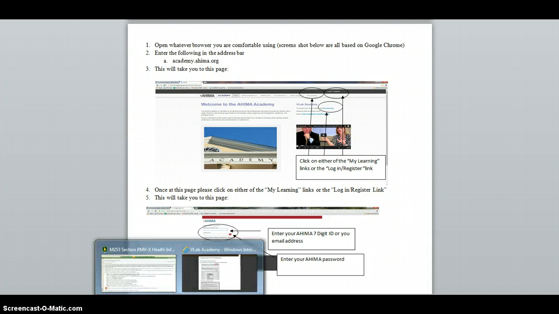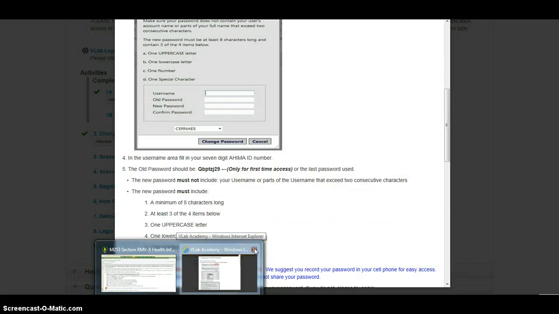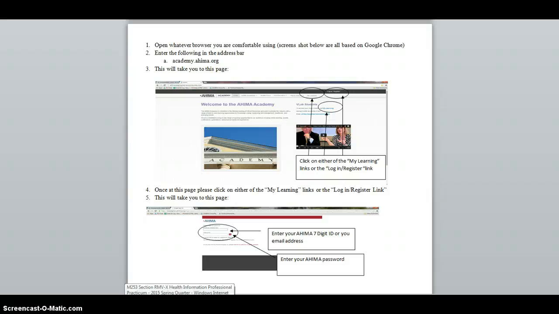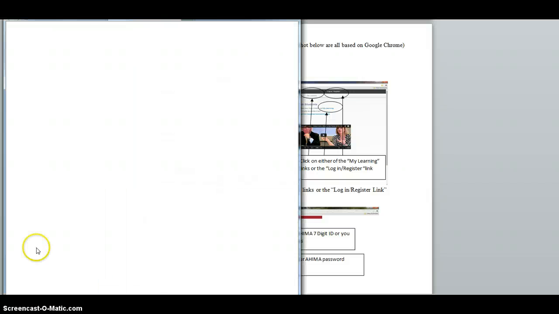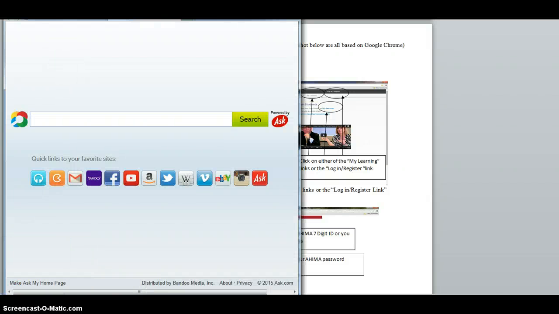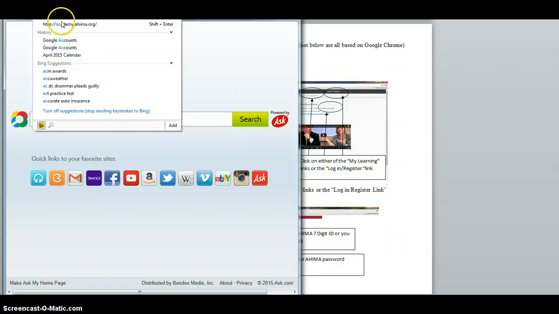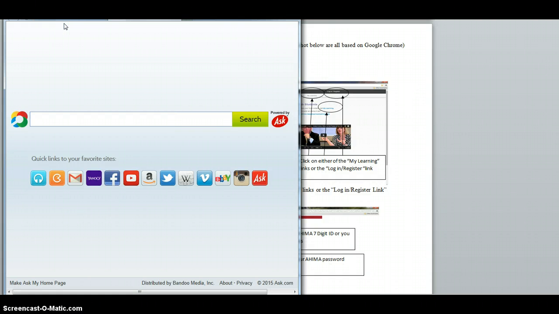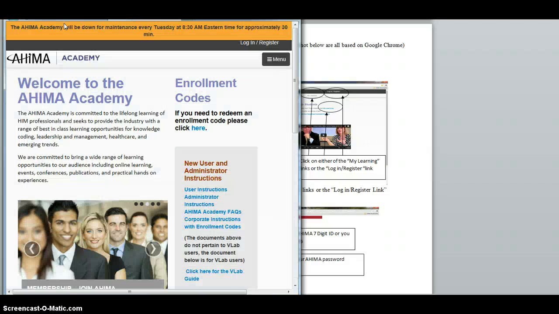I believe I already have that up, but I'll just do it again for your sake. Okay, and I'm going to log in. So this is what you should have up as well.